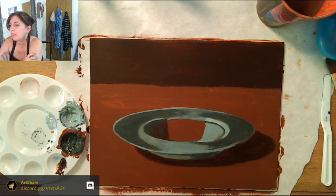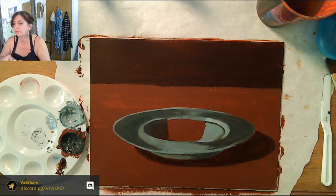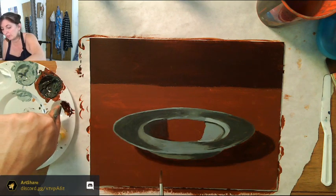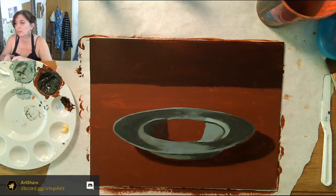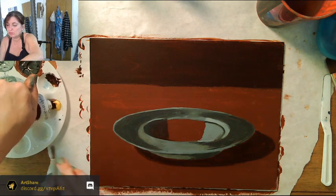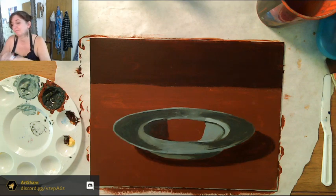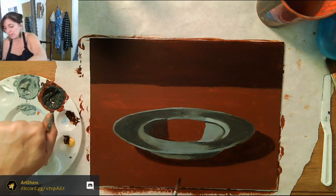It's fun. Okay, so mix together a pale yellow. Let's make a pale yellow. This is going to be for our coffee cup. So we're going to do a little yellow. Boop. A little brown. Boop. So same amount of yellow and brown. And then we're going to put a decent amount of white here.